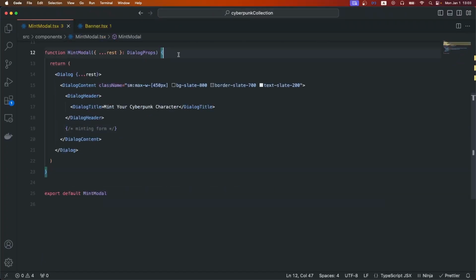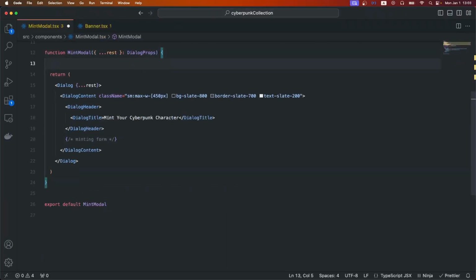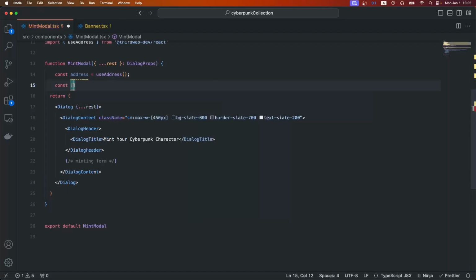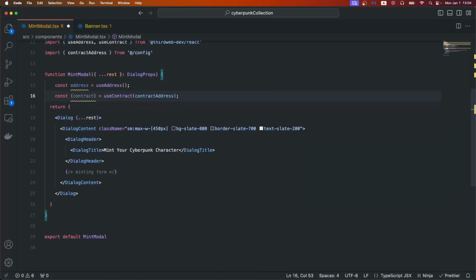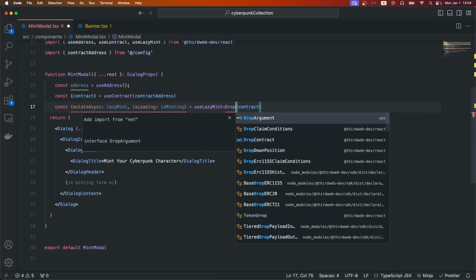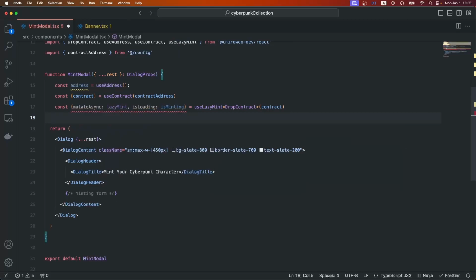Okay, for the minting functionality, we need to use a variety of different hooks from the Thirdweb SDK. All right, now we are going to define a couple of states.